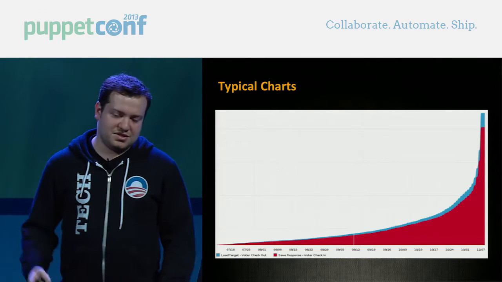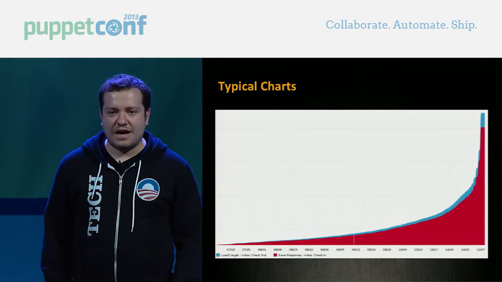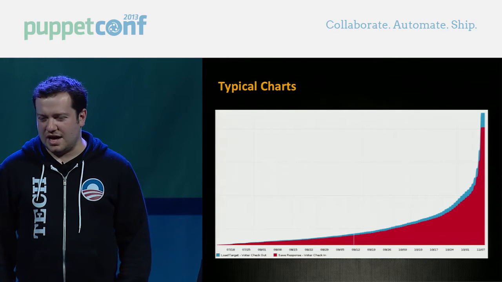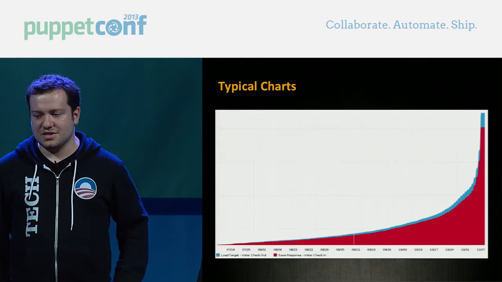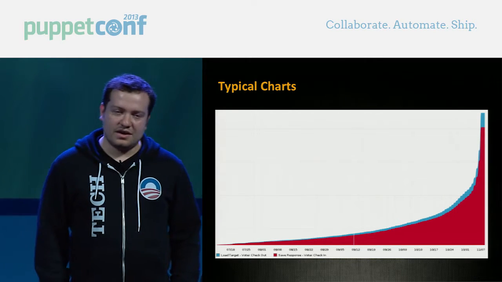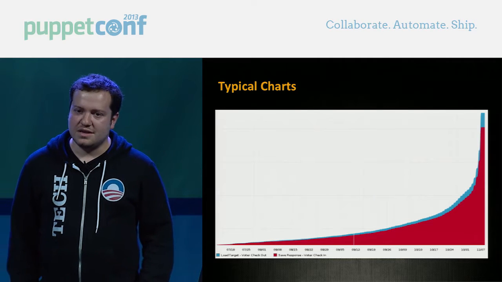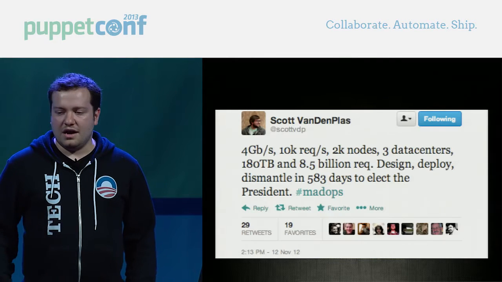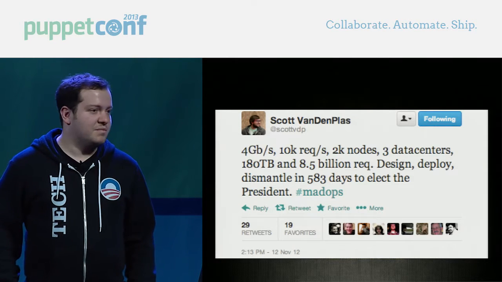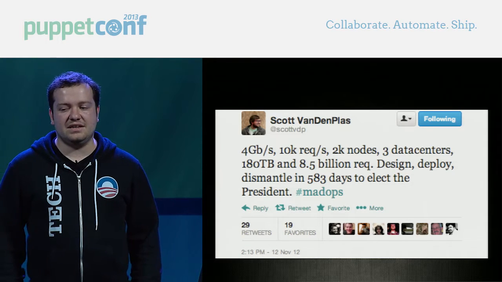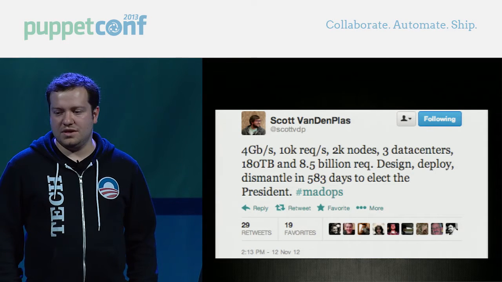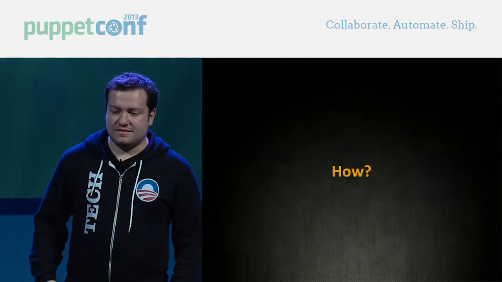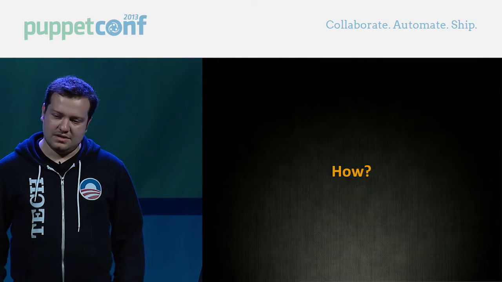So this is just an example of our basic traffic pattern. This was the chart from our call tool. It starts at about July of 2012, and then it ends right at election day. So the last day on the call tool, we made about 1 million calls. So everything really had to be architected to scale to begin with. This was a tweet after the election from the head DevOps person, Scott Vandenplas, kind of about what the stats were on some of these things. So it was really hard stuff to do. So how do we do it?